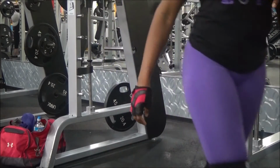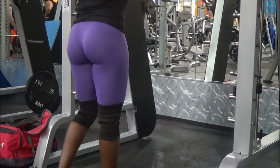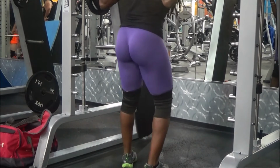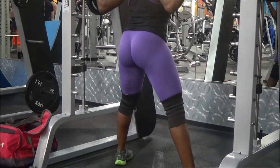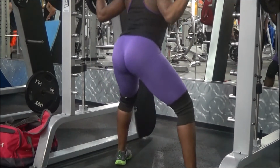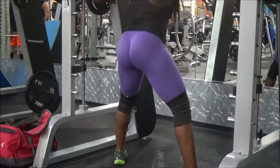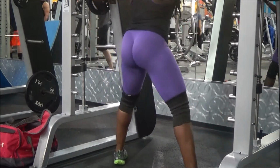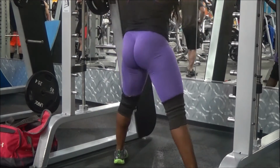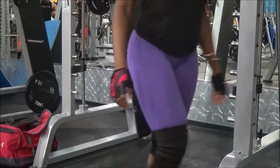And this is what I was talking about with the front squats on the Smith machine. So if you're at the gym and you do not have a spot, this is also a great alternative. Then you can see I took a wider stance here. Again, just focusing on my quad speed.